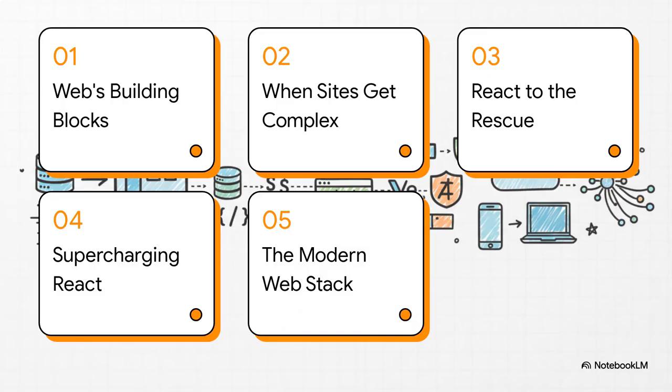Okay, so here's the game plan. We're going to start at the very beginning, with the absolute fundamentals of the web. Then we'll see what happens when things start to get a little out of hand. After that, we'll bring in the hero of our story, a tool called React and its awesome sidekick, Next.js. And finally, we'll put it all together to see how the modern web is really built.